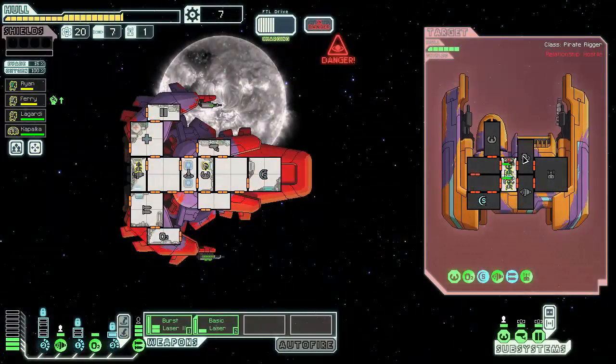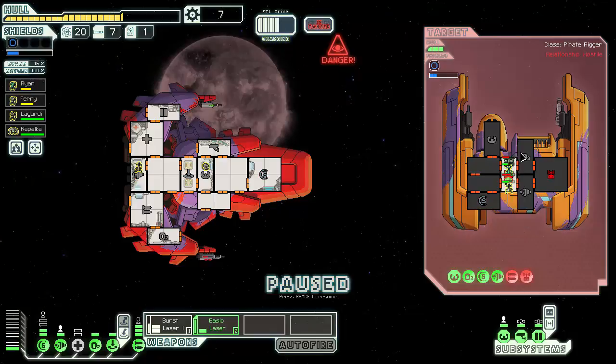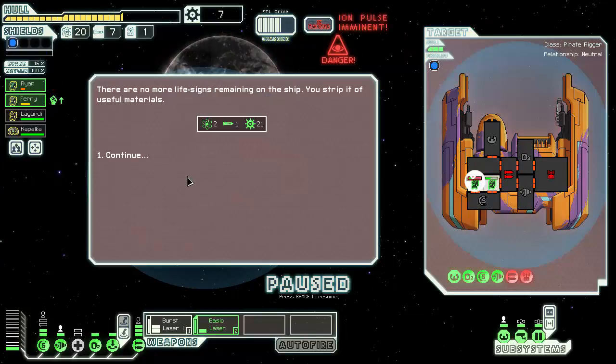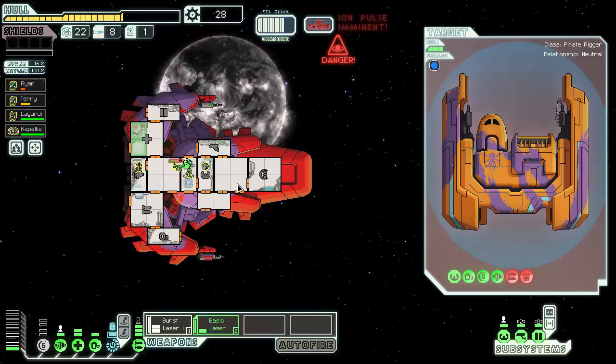I think that's gonna be you. Is the Zoltan coming in? I don't know. I don't care. This thing needs to die. We should move room so we're only facing the Zoltan. Nice. Get out. Move, move. Turn those off. Turn this on.